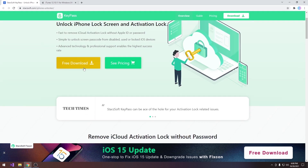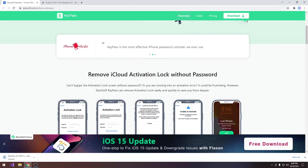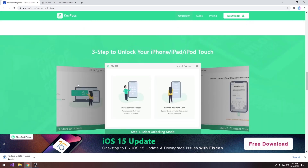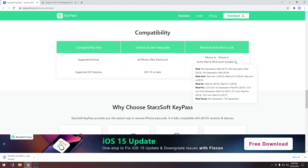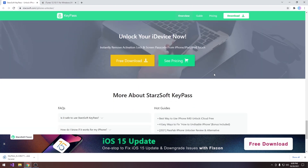There's a free trial available if you want to check it out, and the program is available for Windows if you want to download it. Everything you need to know about the program is in here, including the compatibility, so you know before buying. On the compatibility it says all iPhone, iPad and iPod if you want to unlock the screen passcode on iOS 7.0 and later, and for removing iCloud: iPhone 5s to iPhone 10, some iPads and some iPod touch models.